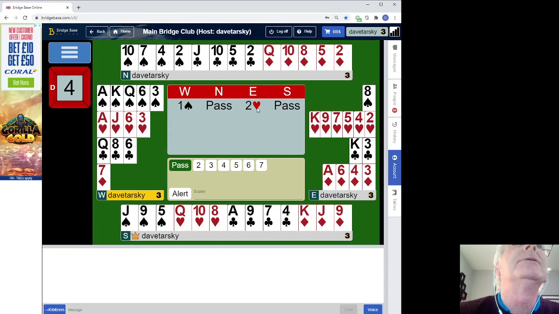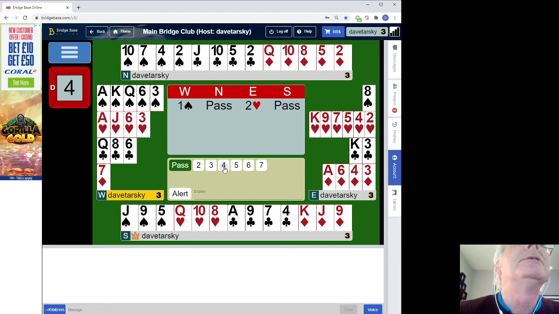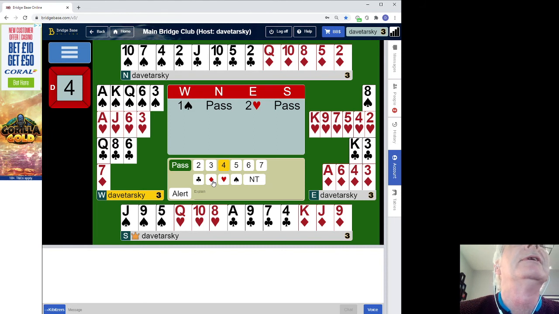You know, 3 clubs would be natural and game forcing. So because 3 clubs would be natural and game forcing, then 4 clubs must be a splinter bid, even though it's not a double jump. So 4 clubs it is. Sorry, 4 diamonds. 4 diamonds, a splinter bid, showing a singleton diamond.